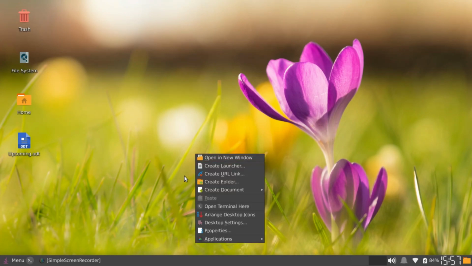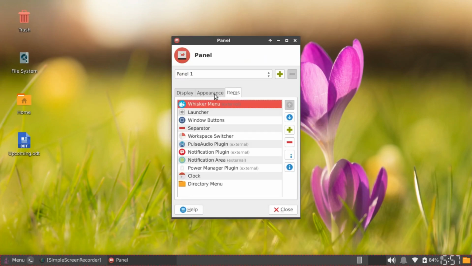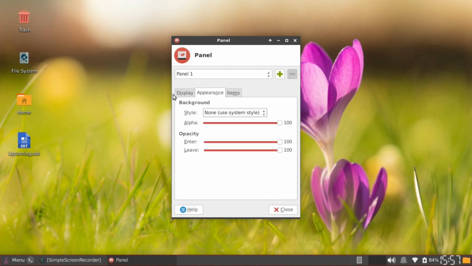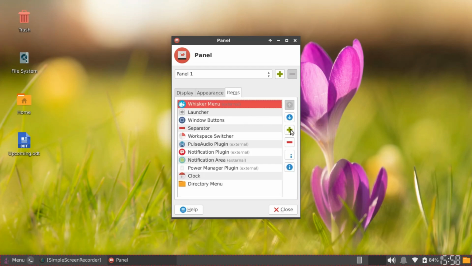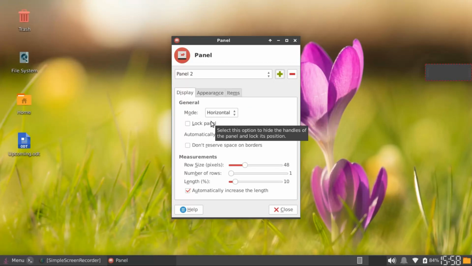We can go ahead and show you guys how to make a side panel. So basically, you just need to go to the top right where it says Panel 1 or Panel 3, whatever number you have, and you can go ahead and add. As you guys can see, we have another panel. But oh no, look, it's like that. We don't want it like that. We want it to be sideways, or turned 90 degrees counterclockwise, I guess I could say. Or clockwise, I apologize. I guess it doesn't matter.